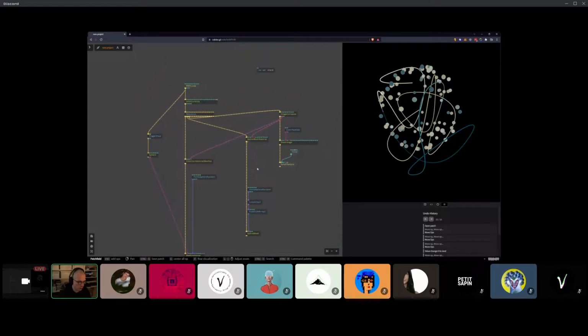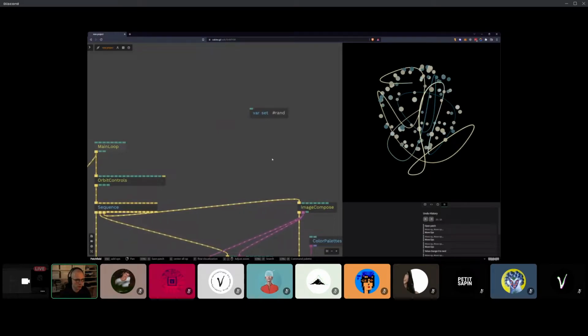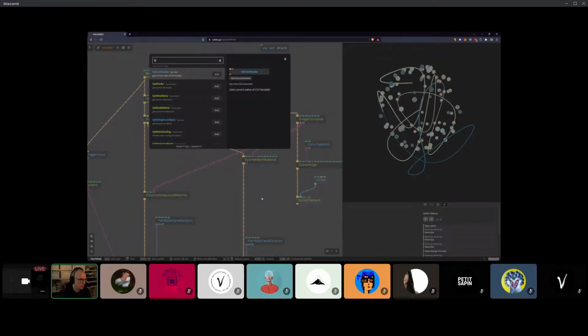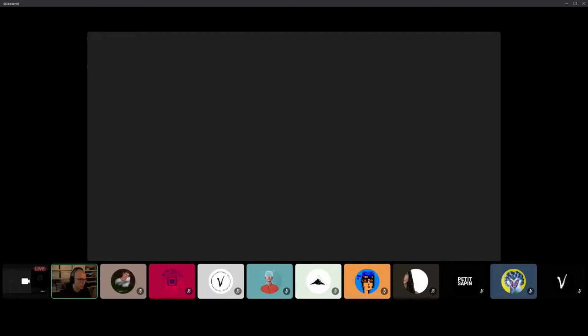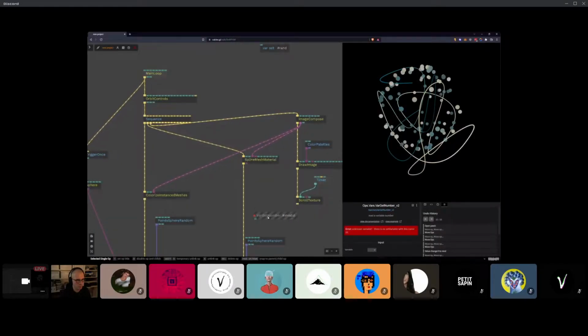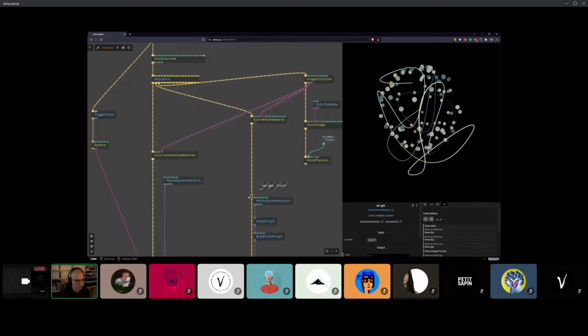Okay, so once we set this rand variable, you can use the get operator, var get number, and this grabs the rand variable and sends it to the output, and you can use that output anywhere you want.